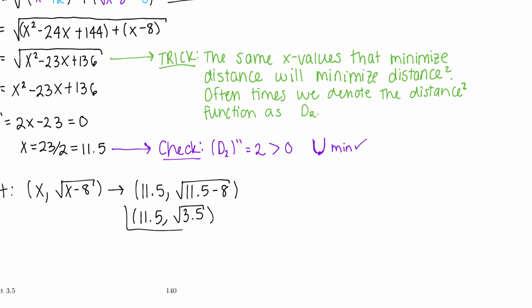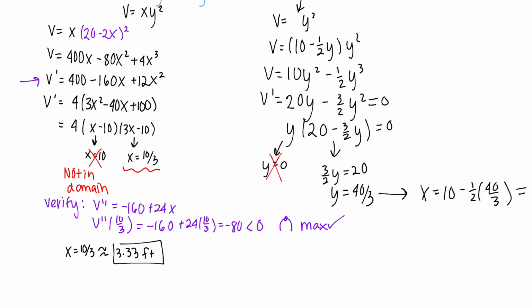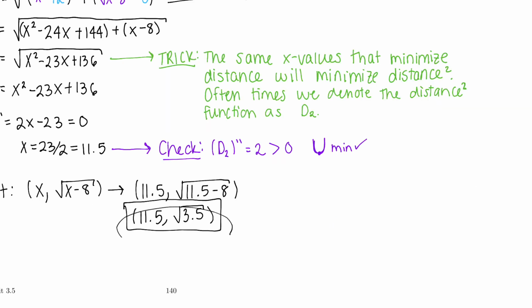So oftentimes we give rounded answers because these problems are asking for something like feet, something that's best measured in decimals and approximations as opposed to exact answers. In a problem like this where you're looking at a graph, it's okay to leave it as an exact answer. But if you did round it, since we said at the very beginning of the section that we round all of our answers to 2 decimals, this would be the rounded answer.